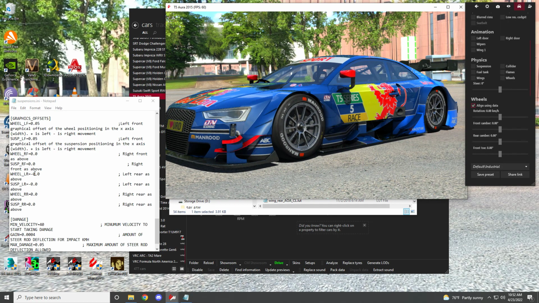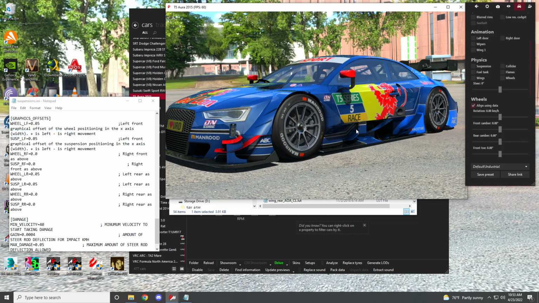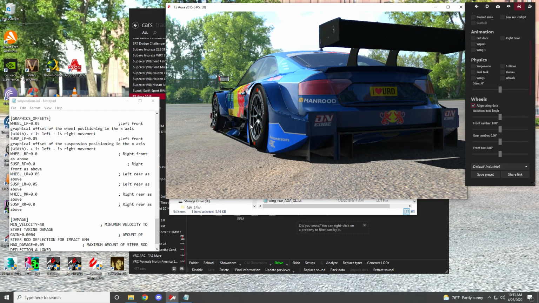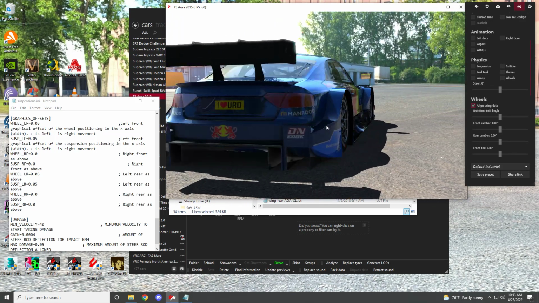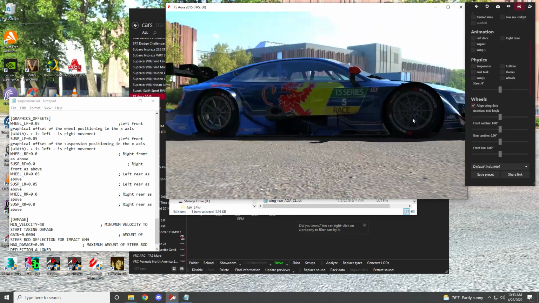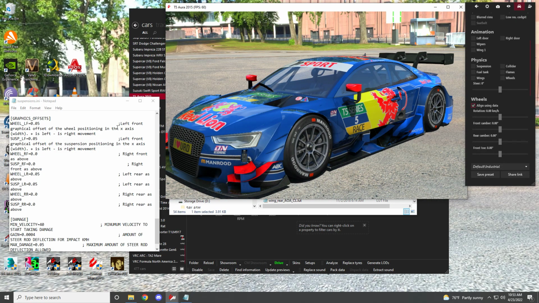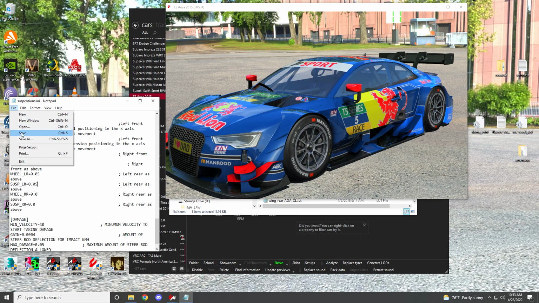We'll do the left rear. Take away that minus, 0.05. Do the same for the suspension on the left rear, 0.05. Alright, so that popped it all out there like it should be. This side, see how it's still sunken in? I'm not going to do this, but I'll show you in game so you can see what I'm talking about. So you just do that to all of them if you just want to save it. Then you're going to save this. I guess we already did.